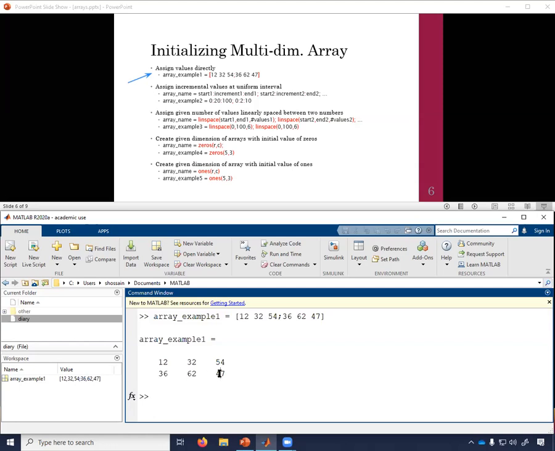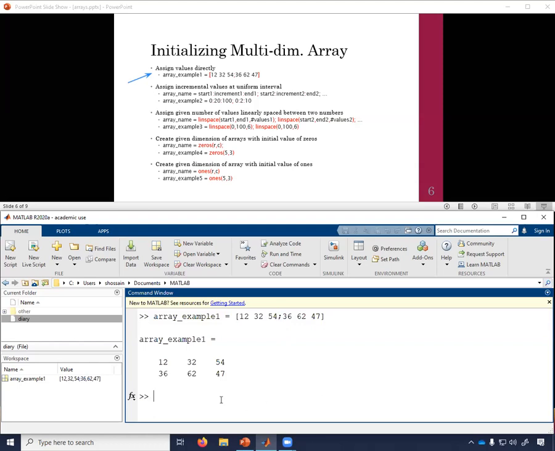appropriate columns, right? So the key idea here is because we are using 2-dimensional arrays, you have to use this semicolon to tell MATLAB that you are going to a new row. Okay, so to give MATLAB the information that you are adding information to a new column, we use space, and semicolon for new row. Okay.